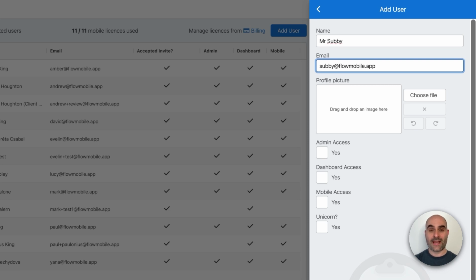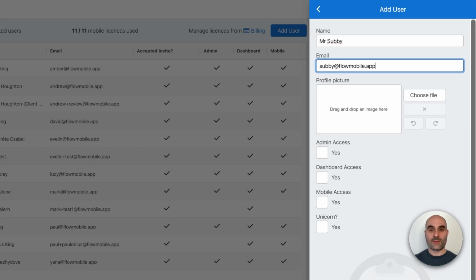So I would go ahead and ask that question. The reason I'm saying this is that if you have two accounts linked to the same email address, it's very easy to switch between the two. So your subcontractor could easily switch between doing work for themselves and doing work for you without having to log out and back in again, potentially with a different password. So invite them with the email address they already use if they already have an account with us, and that's going to make things a lot easier for them.